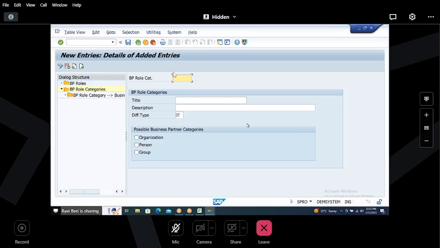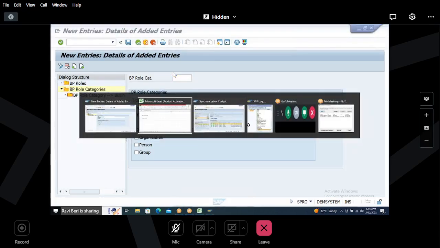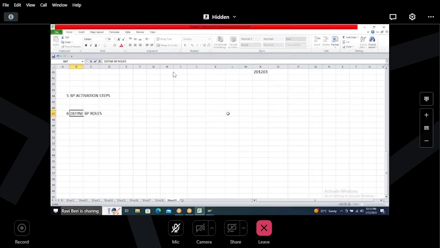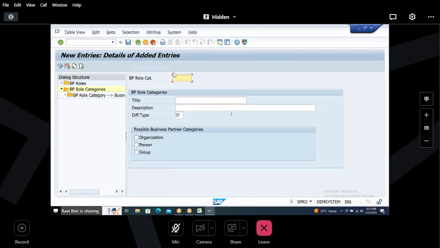We give different ones. All H, 4H, FI, customer FI, differentiation type 0, check organization, person, group, save it.